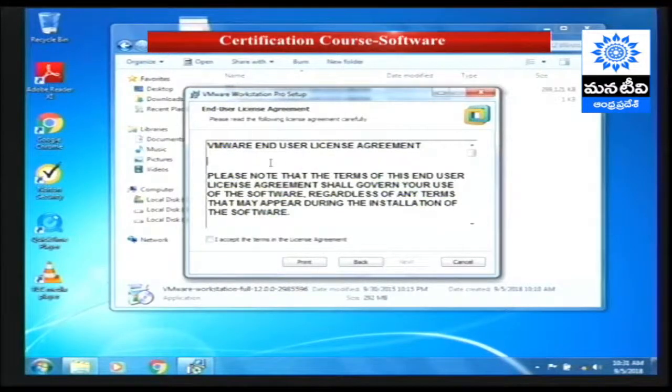Actually, this Workstation application has been developed by VMware. In order to install this trial version of VMware Workstation, first we need to check mark the box I accept license terms and conditions. As technically savvy users, we can install software. Those are available in the form of trial versions. These trial version applications are valid for a certain period of time. After completion of that period, the software will expire.